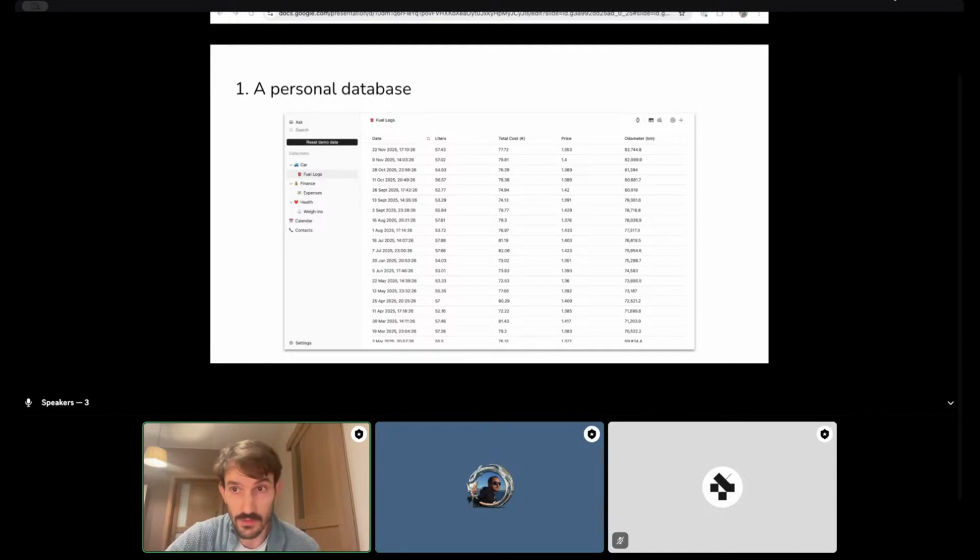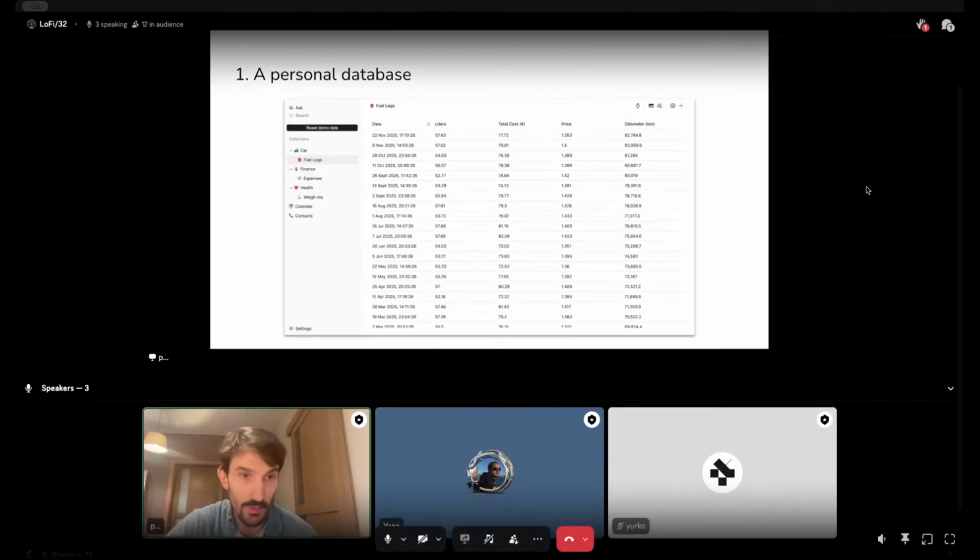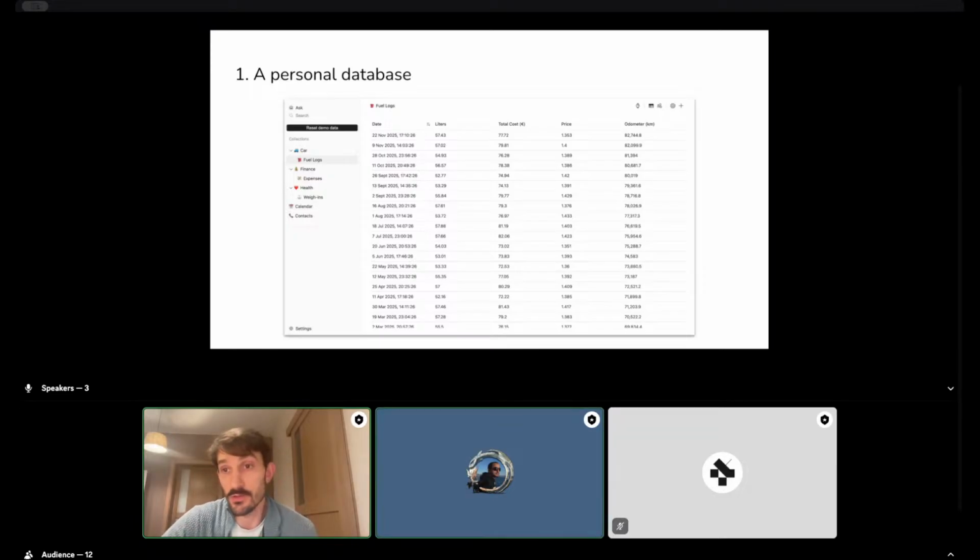But of course, this is just an example. The database is completely general purpose, and it doesn't come with any predefined collections the first time you start it, because you are the one that has to create your own collections based on what data you want to store. And another feature it has in this department is that it can synchronize data from external sources.